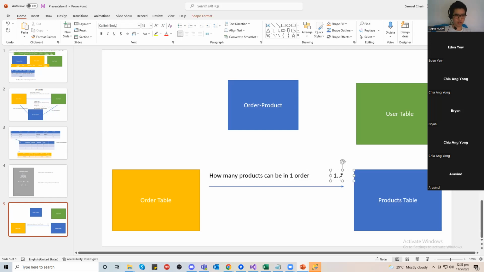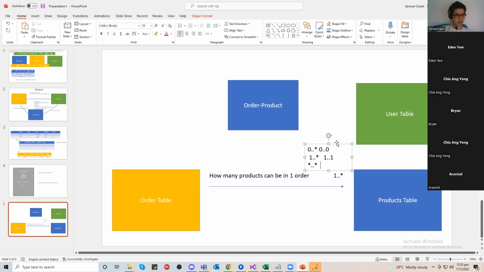This notation, there are 3 ways to notate this. There is 0 dot dot star, there is 1 dot dot star, there is star dot dot star. Of course, this can also be 0 dot dot 0 and 1 dot dot 1.